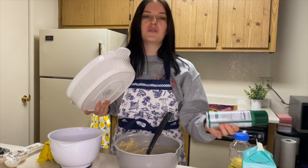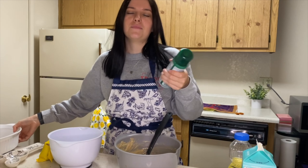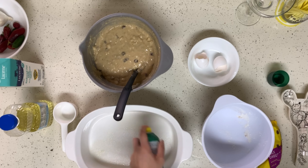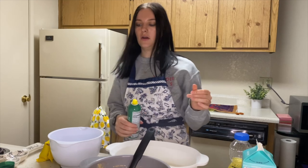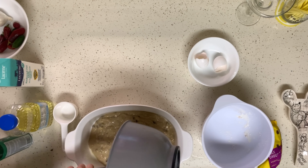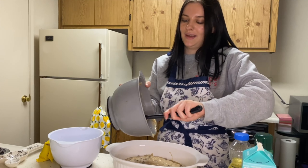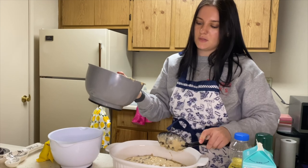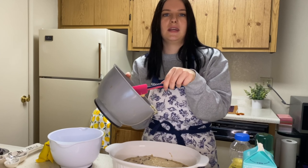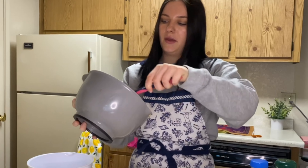Spray the pan. I'm using no-stick vegetable oil since I already used vegetable oil, but you can also use Pam or coconut oil spray — whatever you want. Pour the batter in. I am left-handed, which means I'm using my right hand to hold my left arm to do the scooping. Let me use a spatula. I love spatulas, but I feel like I need a spatula for my spatula — my finger and then my mouth. No wasting.